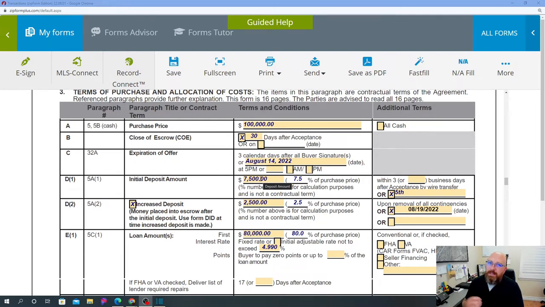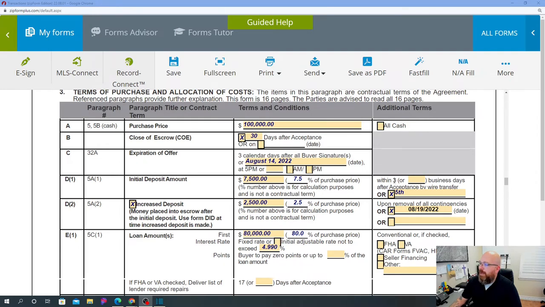Sometimes the seller wants a specific amount specifically. In this case, we put $7,500. And by the way, if you guys know what that rule is and you've been told by someone it's X amount that needs to be, I'd love to hear that. Leave it in the comments, because I really don't know if there's a specific rule to that number. But anyways, in this case, we would put $7,500 as your earnest money deposit.